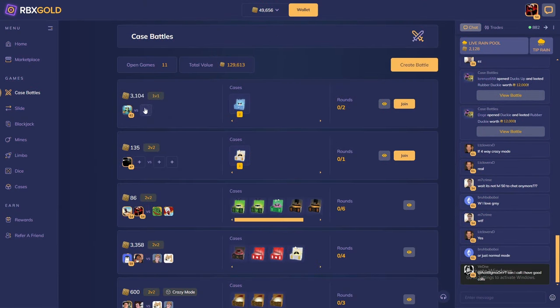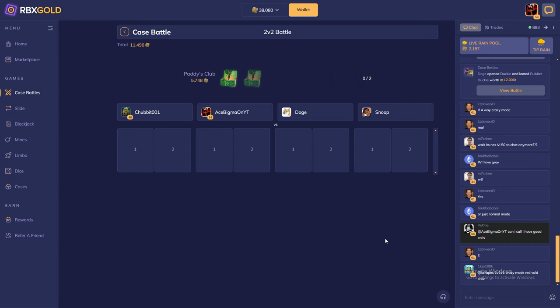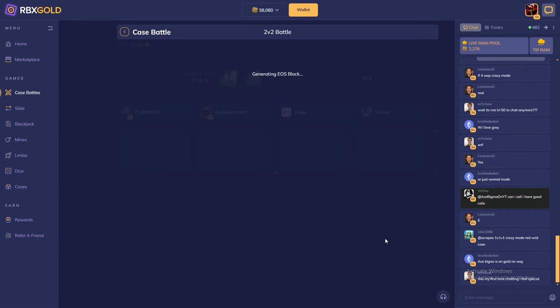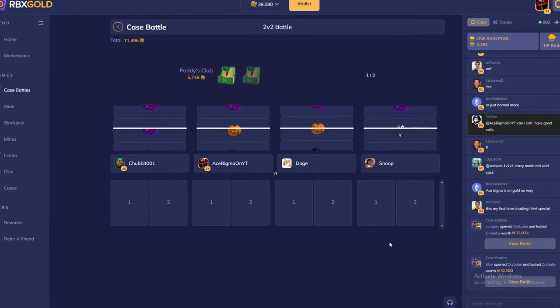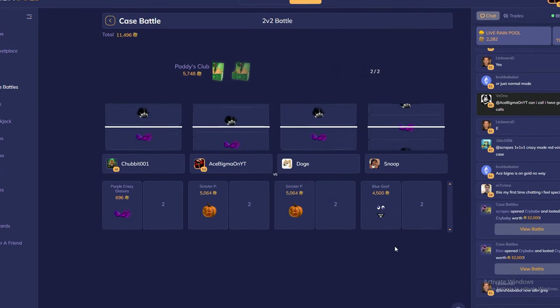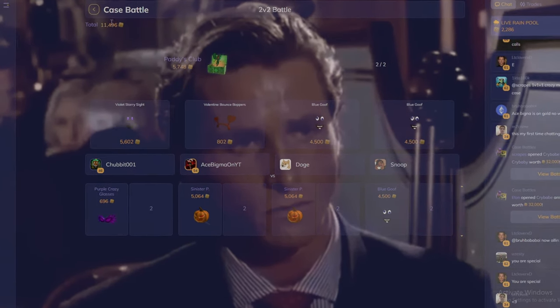I know I said I wouldn't go under this, but for content, I might have to. There we go. 11K. Fuck it. Come on. That puts us 38. Really hoping that we can hit in here. Let's pray, boys. Come on. What's this? Oh, no. They're up by 4.5. Come on. Patty's clubs. Go. What's this? We got destroyed.